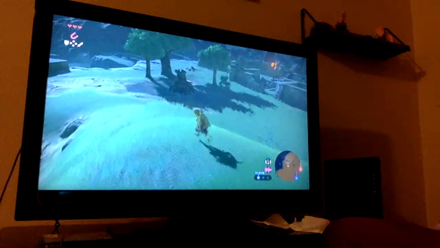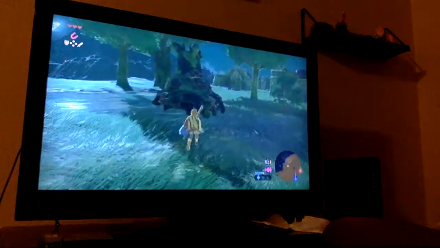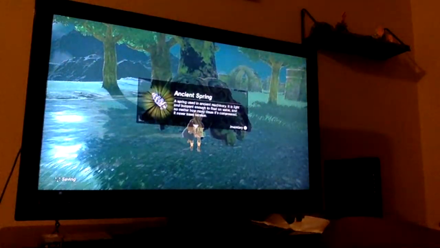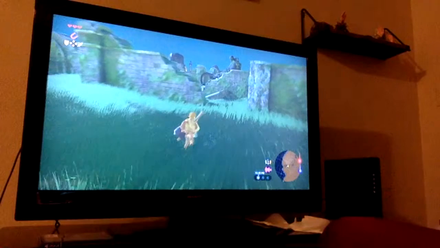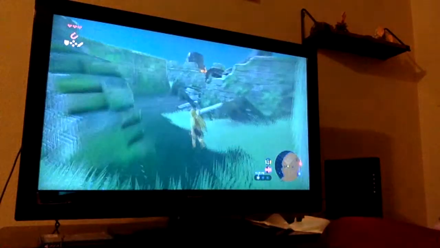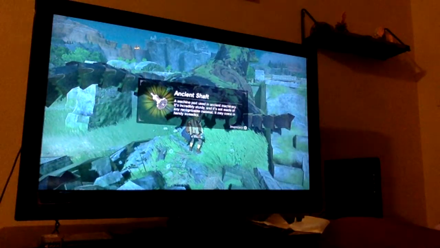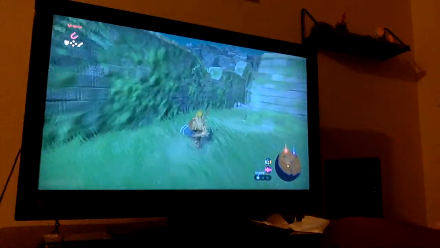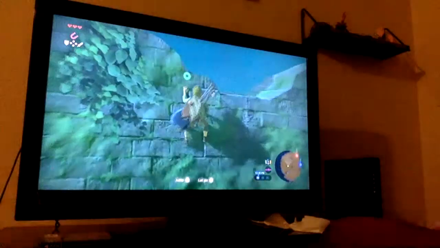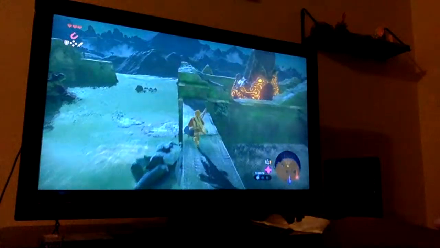Aha. So these are called guardians. I kind of already fought one, but they're the broken down ones. So I can search them and get little things for it. Ancient shaft. Thank you. See, most places they would have been like, no, you got to go around. Here I'm like, nope, I'm climbing. This is it.